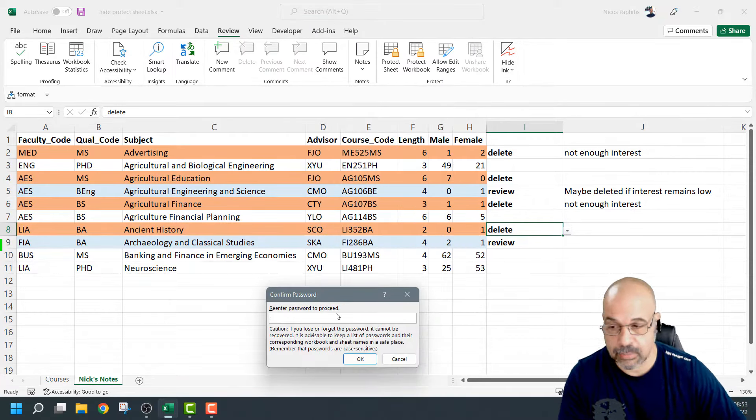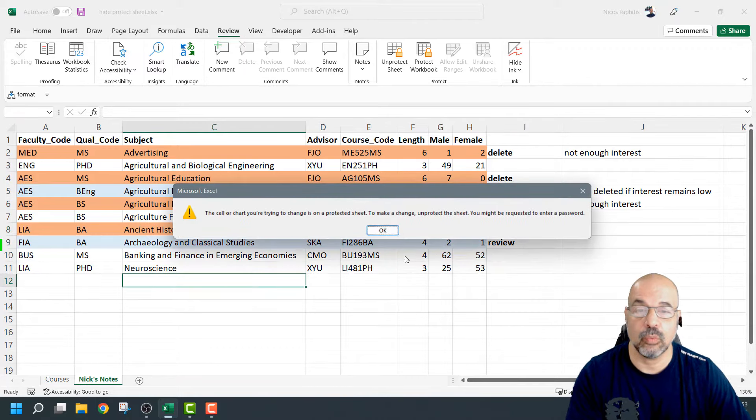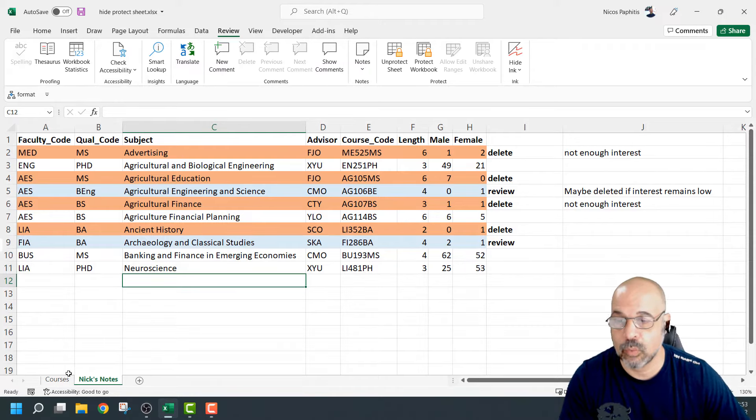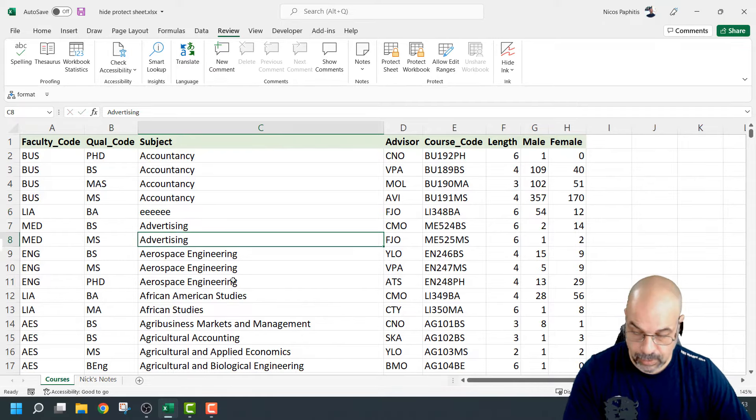It's going to ask me to enter my password again — one, two, three — and click OK. Now this worksheet is now password protected. No one can work on this. If I try to type something, I can't. Essentially they can only view this data, whereas on Sheet 1 they can modify the data.